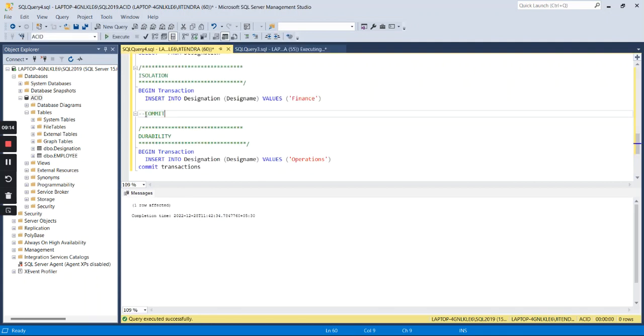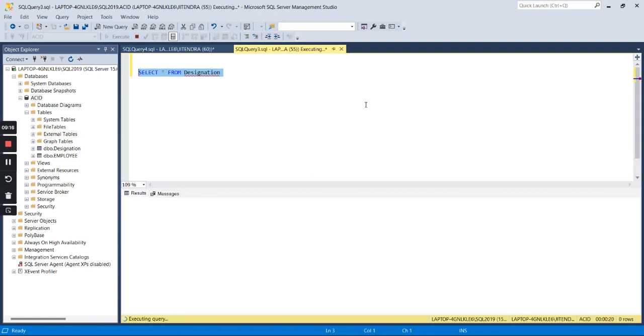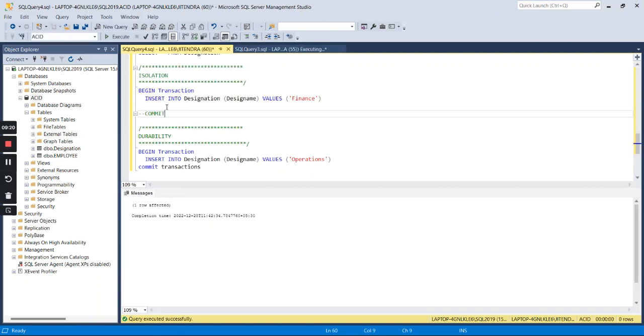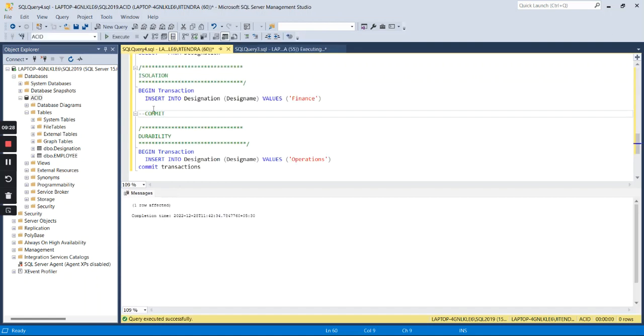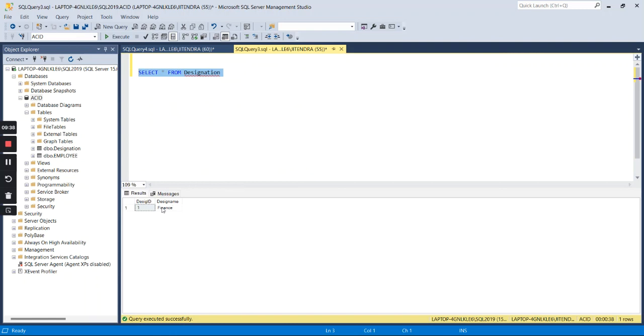So let me do a commit, and this shows that each transaction is isolated. Until this transaction completes, it will not allow the other transaction to access that table. Just keep watching this executing. As soon as I fire the execute statement, this has completed and it has given me one record. So this is isolation.